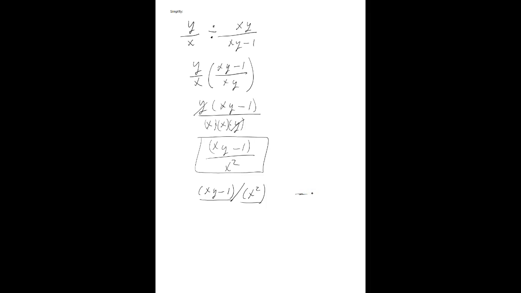Click on the preview button, and it will then show you, if you have it written like this, it would come up and say (xy minus 1) over x squared. And that's what the computer thinks. If you put in xy minus 1 divided by x squared, let me rewrite this as if it was on the computer screen, x squared. If you write it like that and click on preview, it will show you it's xy minus 1 over x squared is what it's thinking.